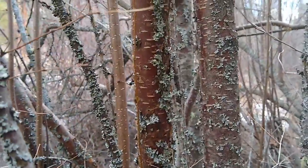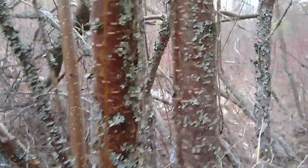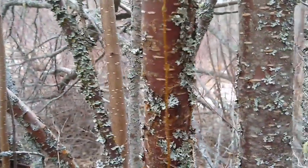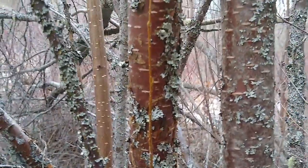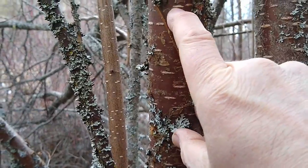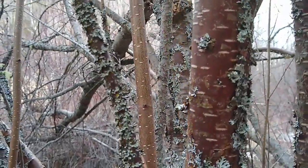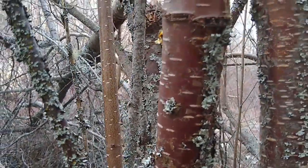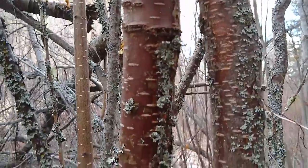One of the easiest ways to identify water birch is by looking at the bark. This is often called red birch. As a matter of fact, that's what I usually call it. It's probably more widely known as water birch. But if you look at the bark, it's red, sort of like a cherry tree. And it has these little white lenticels on the bark here. They're little pores, little bumps on the side of the bark. And that will help you find birch trees in general, because they all have this. They have reddish bark. When it gets older, it kind of turns gray.